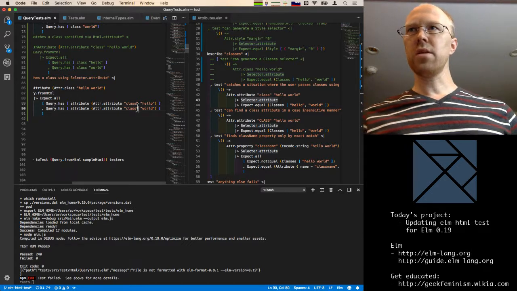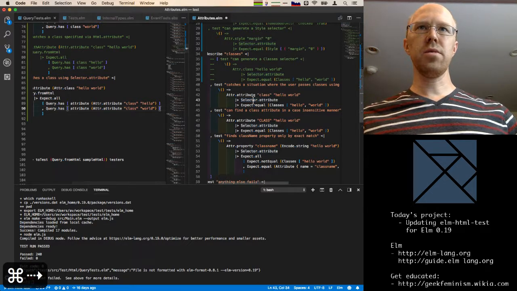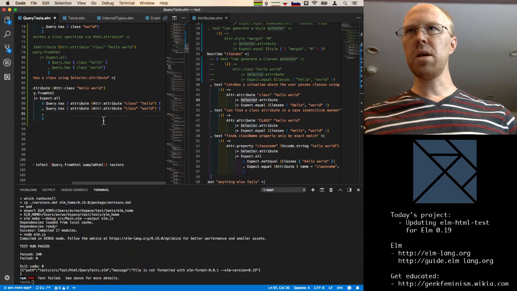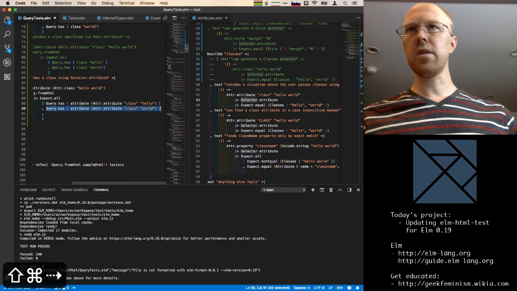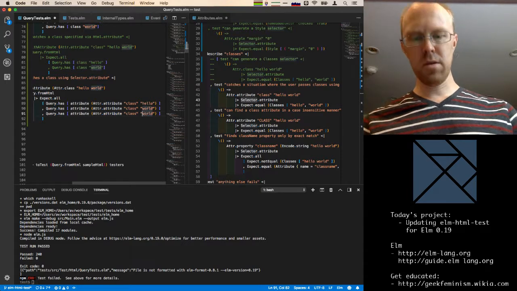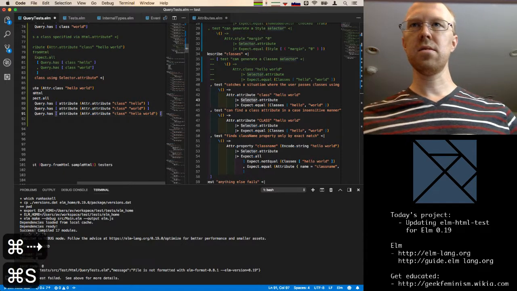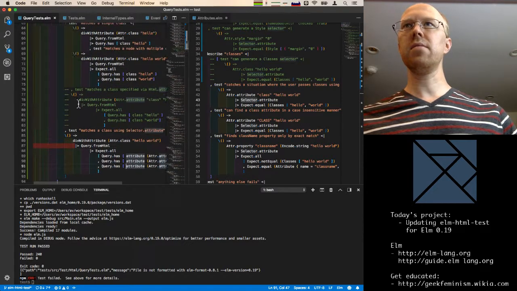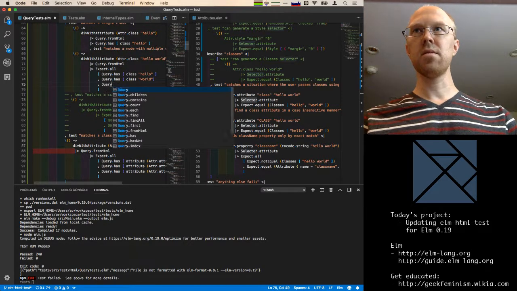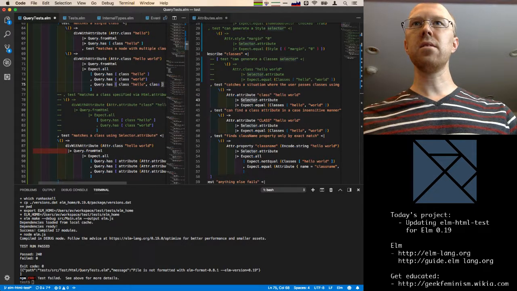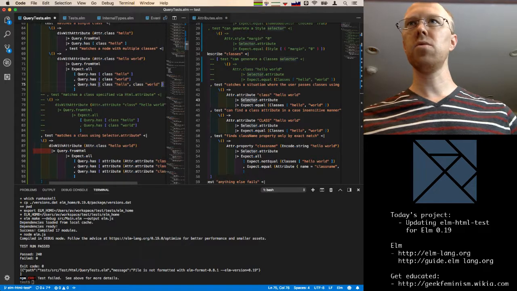So I guess really what this one is testing is that if we made a selector with both of these, that would be equivalent to making a class query, like this one, which would be query.has class hello and class world, both on it together.